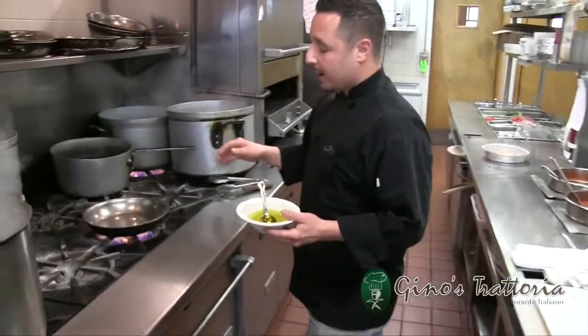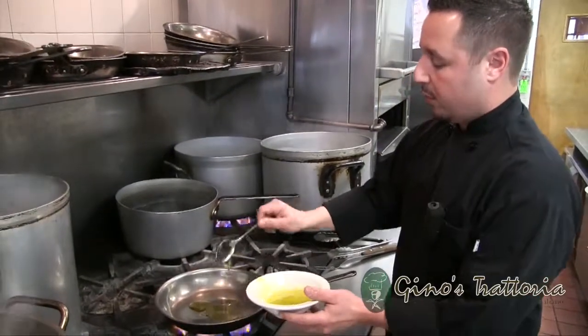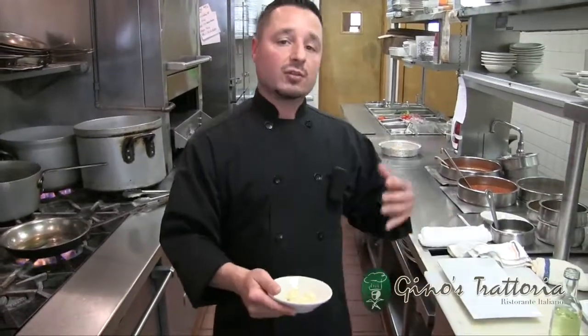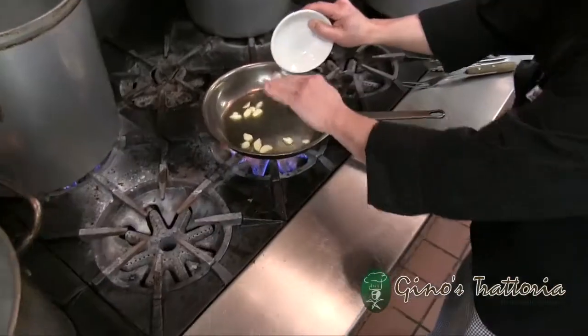All the amounts that I use, I say in all my videos, can be less or more. We're going to do 2 tablespoons of extra virgin olive oil for about 5 or 6 shrimp. And we're using sliced garlic in this dish because we want to see the garlic. My marinara sauce already has minced garlic in it, so we're going to double spice and use a lot. So you're supposed to get the oil nice and hot, add your garlic.